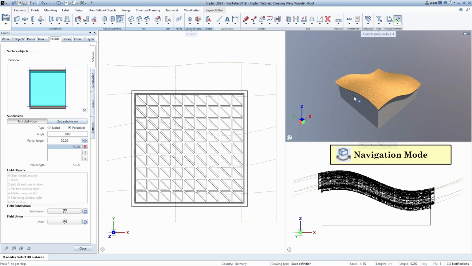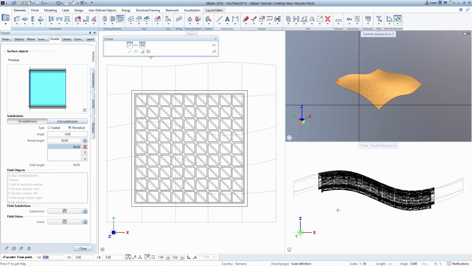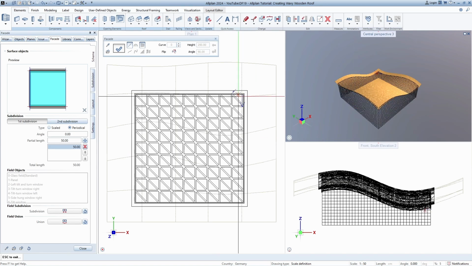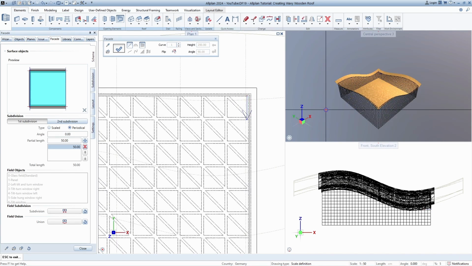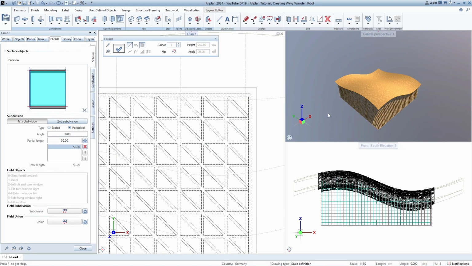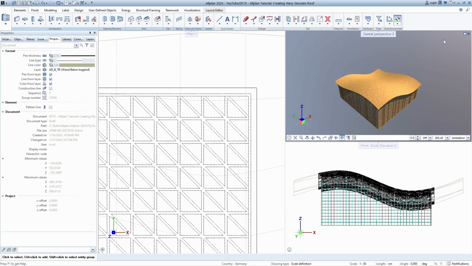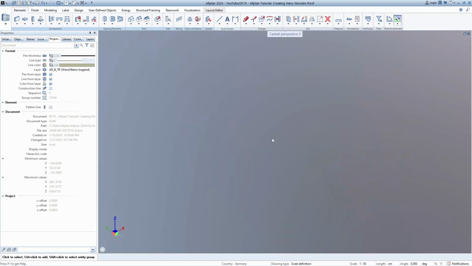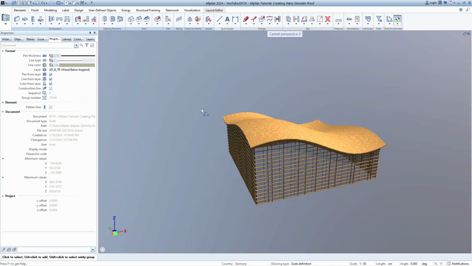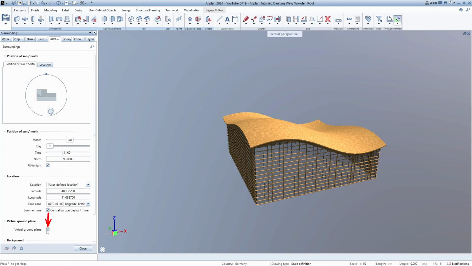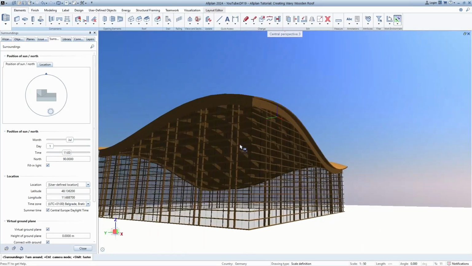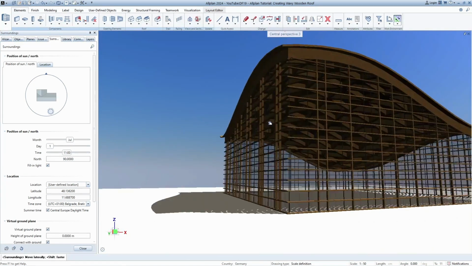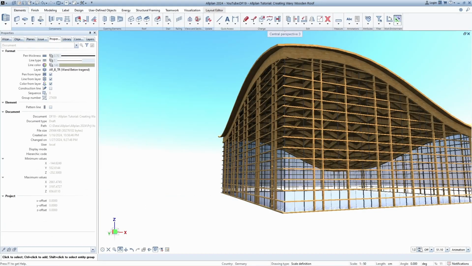Turn off navigation mode and select our facade. You will see an arrow for direction, but that is not important in this case, and we will just click Escape to execute the command. Give your computer time to process the model, and you will end up with picture like this. You can turn on the ground plane to make the whole picture clearer and choose a good angle to get ready for amazing and cool renders.